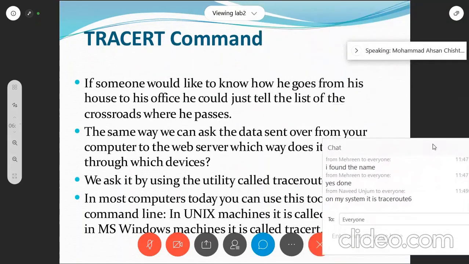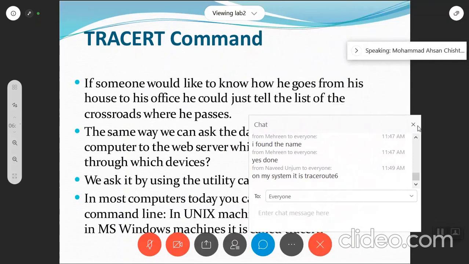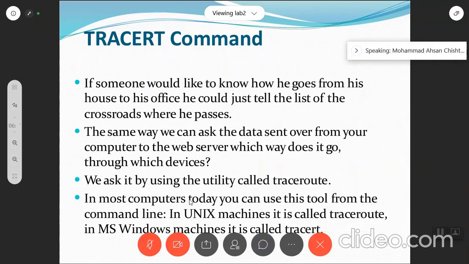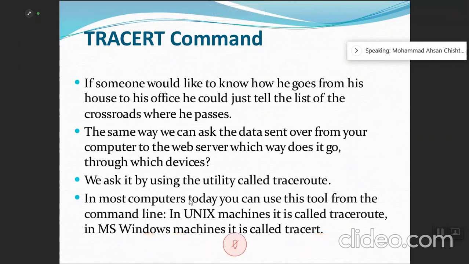That would remind me of another thing. There are two types of addressing here. We have IPv4 addressing and IPv6 addressing. This will come when we discuss addressing in the network layer. What we pinged just now is an IPv4 address, like 127.0.0.1. Likewise, if I have to ping an IPv6 address, I need to use a command which is for IPv6.